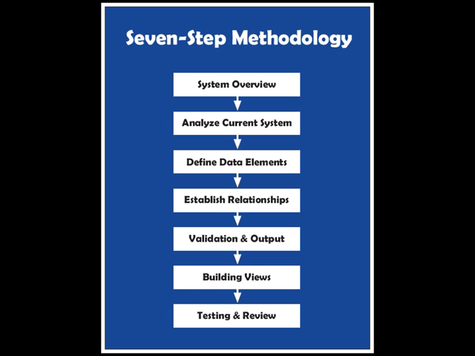This can also be done at the halfway point. Before you move into step 5, the validation and output, you can build a working model of your database, quickly design a few forms that people are going to use to enter data, quickly design a couple of reports, and show the product to the people that you interviewed in the first place, and that will give you a great way for them to look at it and say, oh, but where do I enter this piece of information? Or where can I pull up this data on this report? That'll give you a chance to rework your design a little bit before you commit to actually programming it inside of Access.